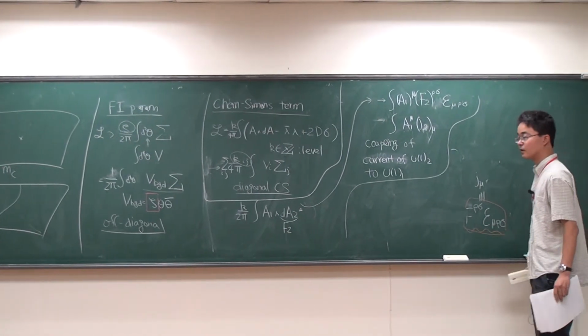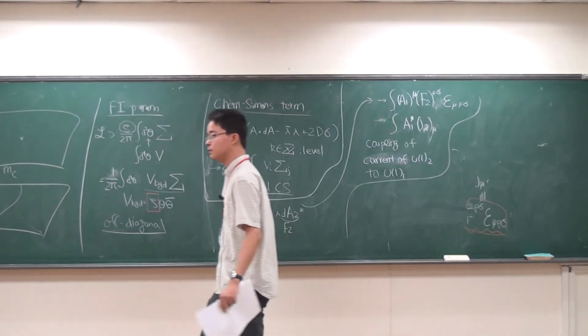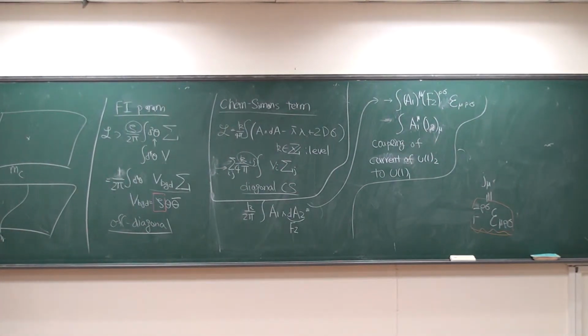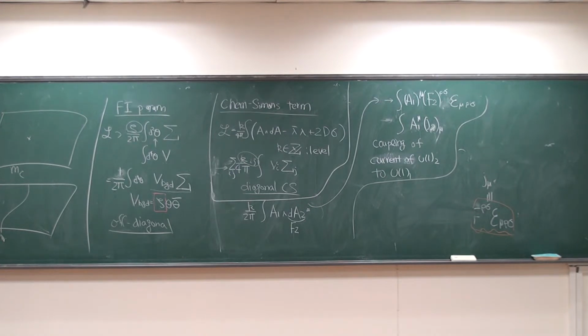Is there a possibility to generalize this to a non-abelian version? I mean, I know if you turn on the mass, you break the non-abelian symmetry. Yeah, I would say that, for example, if you want the real mass, essentially it's sufficient to turn on the diagonal part. Right. So there's no way to.